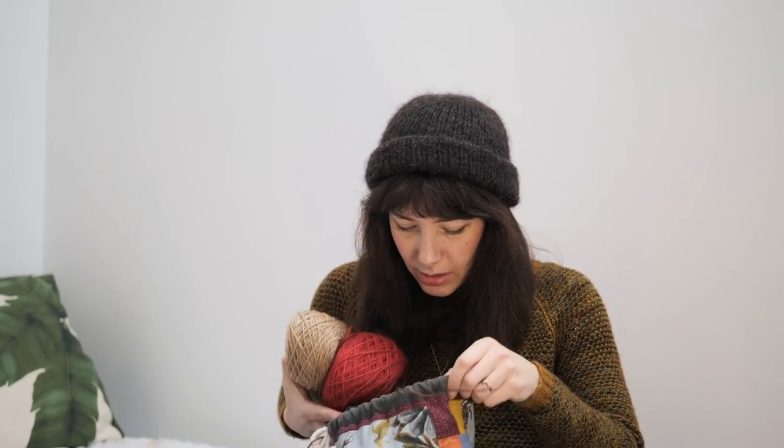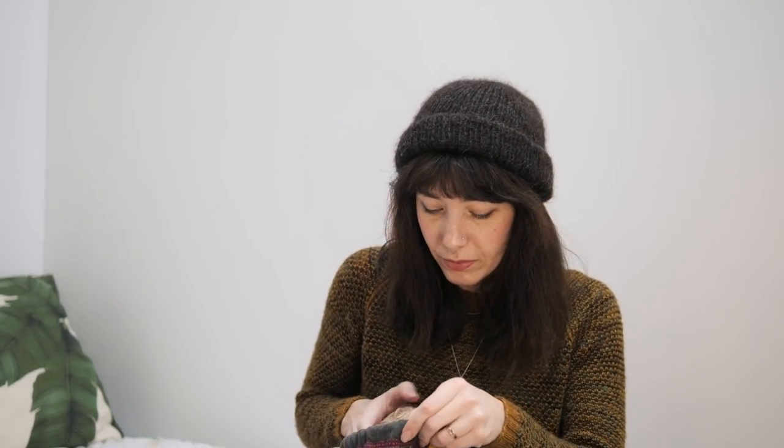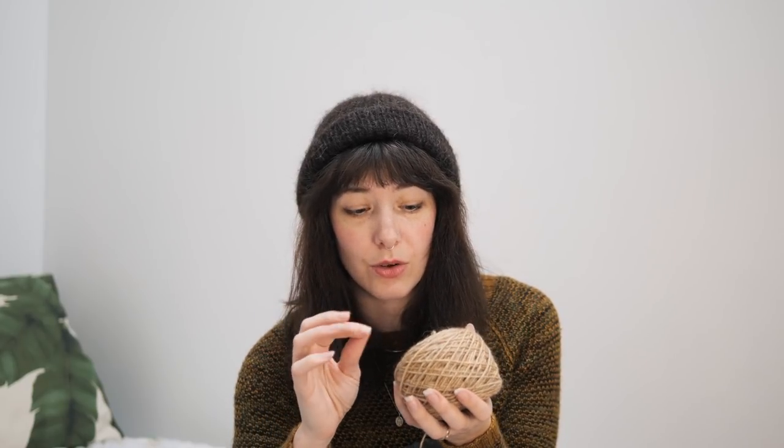This base is the BFL Gotland DK, and I really love it. It's soft, it's got a halo, it's got these dark fibres in it, which affects the overall dyeing and gives much more depth. I really love it.